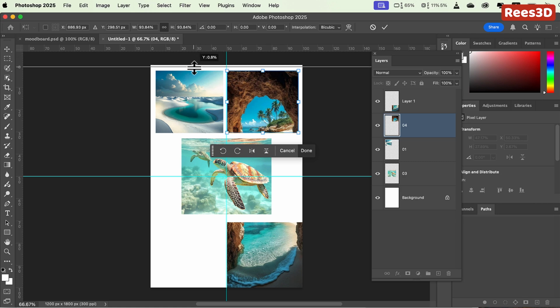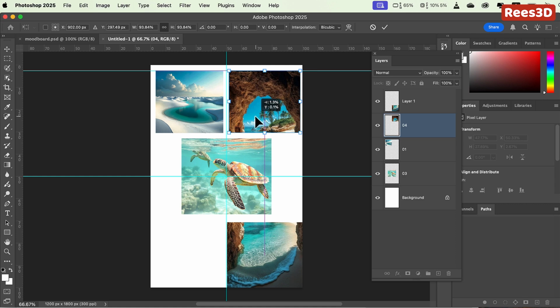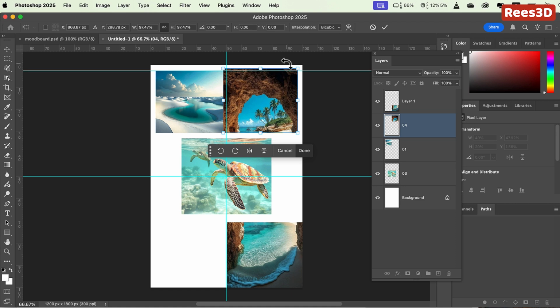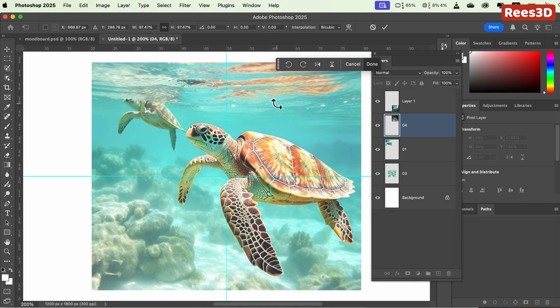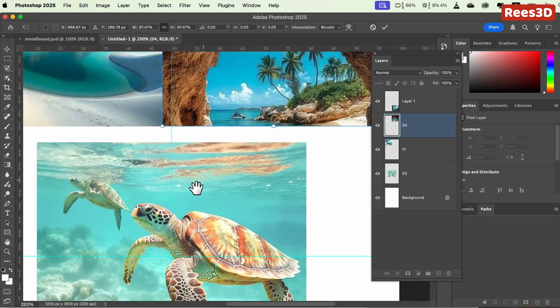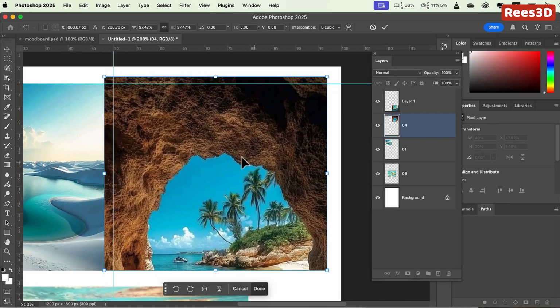If you want, you can also have another guide here, something like that, just to make sure that they're in the same place. Okay, I'll make it a bit like that because we want to give the same space between these two guys. If it's not matching up, maybe I'll have to make it a bit bigger. Yeah, I think I need to give this much space. Now, when you're working with a detailed area, you can press Command plus or Control plus to zoom in. And you can use the space bar and click and drag so we get it like that.